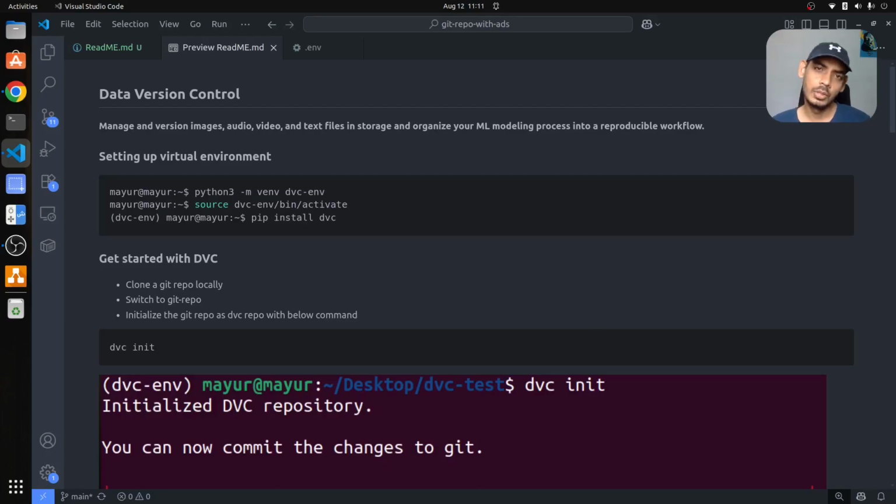In this video, we'll be discussing DVC, which is a tool for managing and versioning your data. So when it comes to the machine learning lifecycle, data versioning is one of the aspects where you want to keep track of your data. As the data keeps changing, you want to ensure your models are keeping track of the data on which they were trained. So the whole idea behind this is we have Git for managing the code, and then you have MLflow for managing the models, and DVC is primarily used for data versioning.